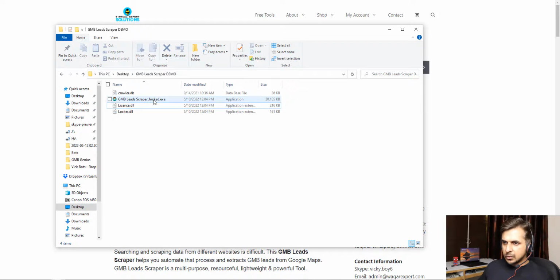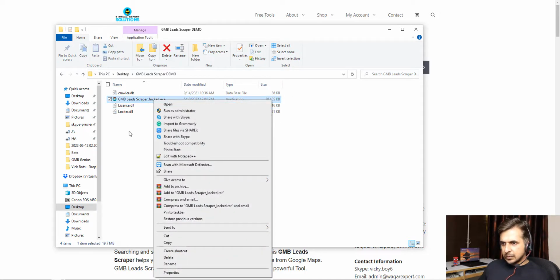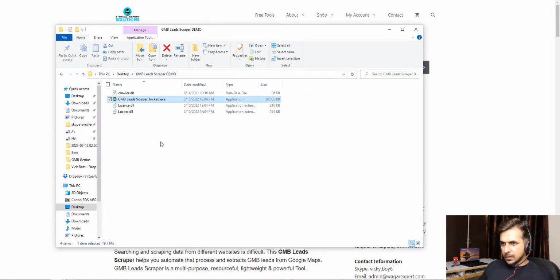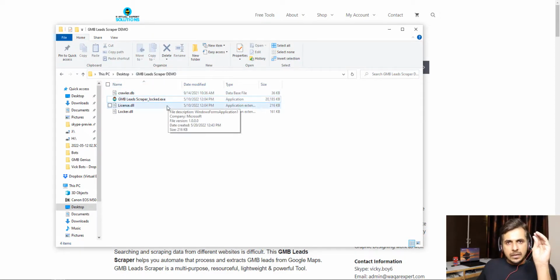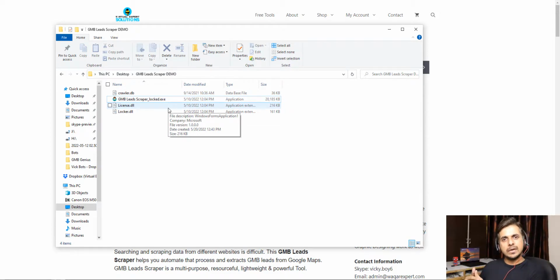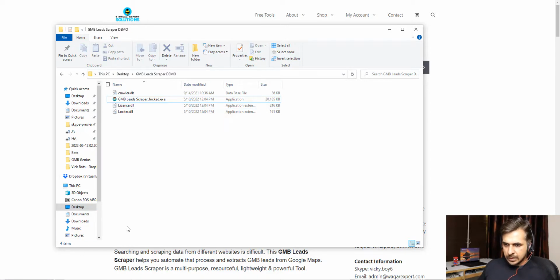Then, first of all, you have to add this file or maybe this folder in your Windows Defender exclusions folder, or if you have any antivirus, then you have to add it in the exclusions there. I don't have any antivirus, so I have Windows Defender. Now I will show you how to add this software folder in Windows Defender.